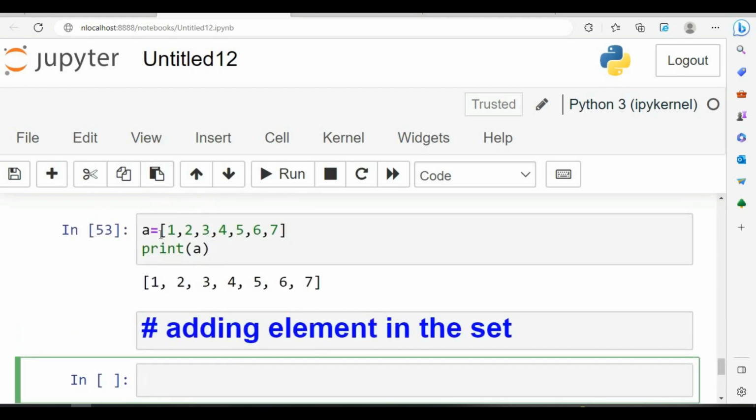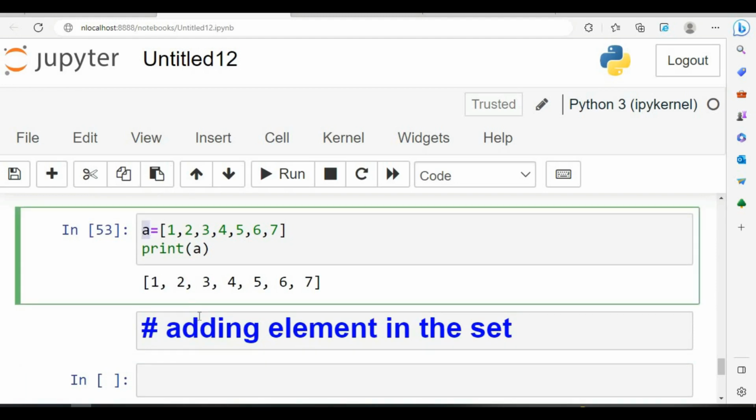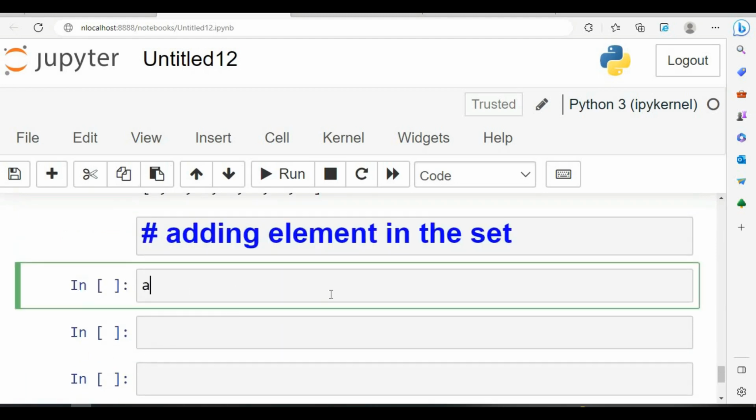A is our set here, so I will put a dot add, and then I will add 9 and just run it.